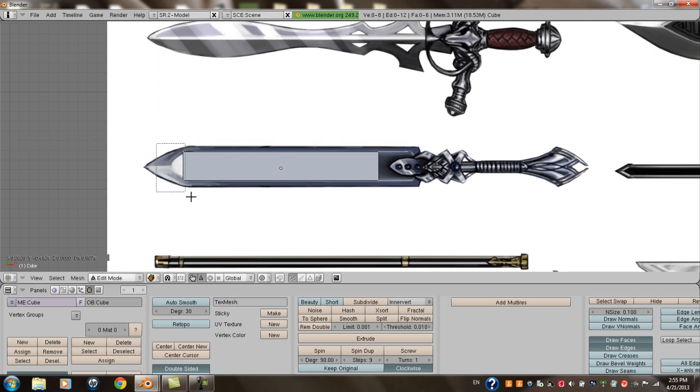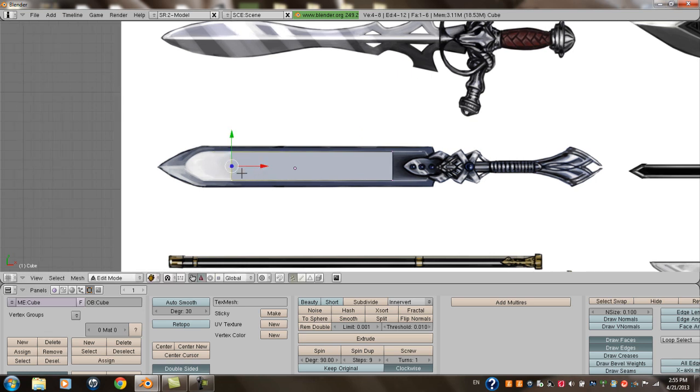Then I'm going to move this down so I can edit it a little bit better. As you see, I'm not going all the way down the sword. I'm going to deal with this last, before doing the handle. So select top, and I'm just going to drag it back up at some point.